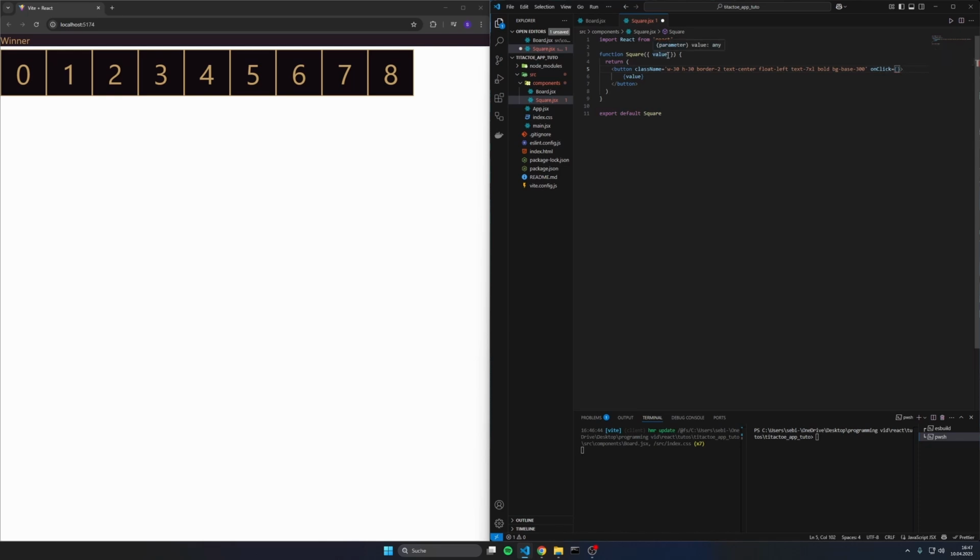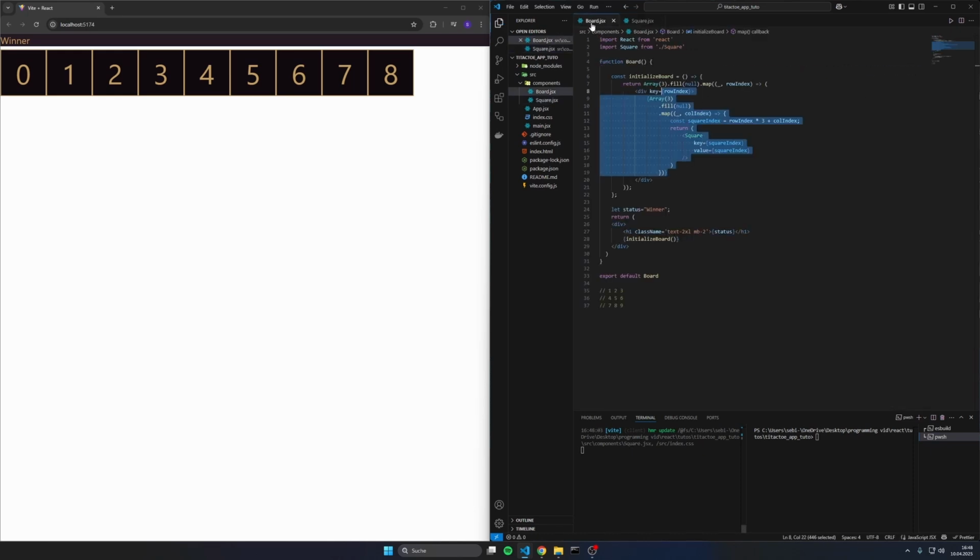And we can do this by passing down another prop, which we will call onSquareClick. And this will be a function which we define in the board and pass down to the square. And then we can just call it in the onClick event.